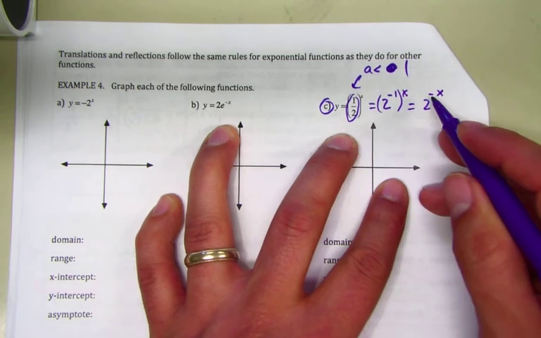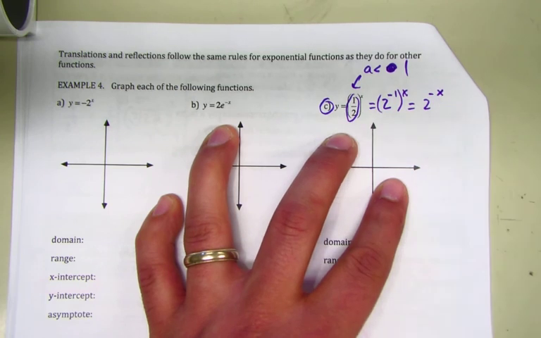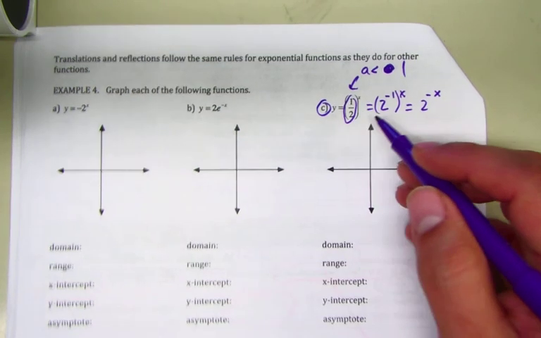Do you guys remember what happens if there's a negative in the x? Thinking of those rules of symmetry or translations that we learned? It flips over the y-axis. Okay, so it's not a coincidence. It's still following all those rules that we learned. Okay, but now you just need to remember, if you see a fraction less than 1, your picture is going to be the reverse. Instead of going up, it'll be decreasing.